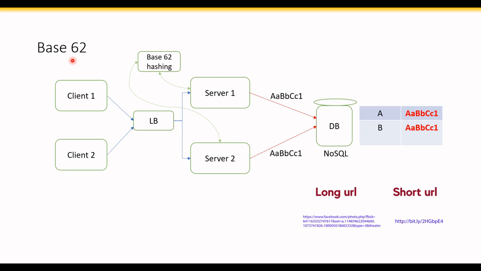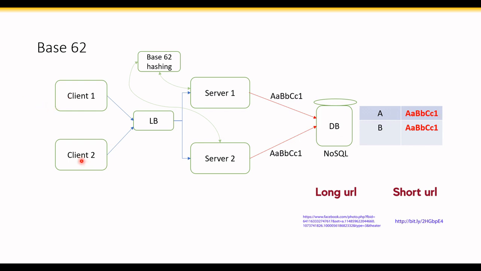So let us take a look at how base 62 works and stores the tiny URL into the DB, and whether it's a reliable solution or not. First let us focus on the client who is trying to generate a tiny URL for his long URL A. Once he raises a request, the load balancer will direct it to server 1, and server 1 will in turn, using a random decimal, say 1000 or say 10,000, generate a 7-character tiny URL, which, since it's not present in the DB, will be written and stored.